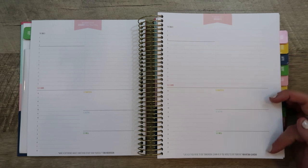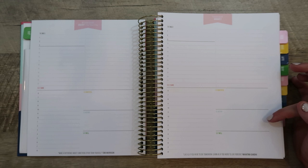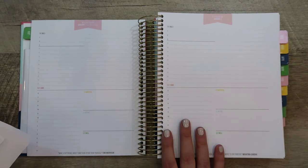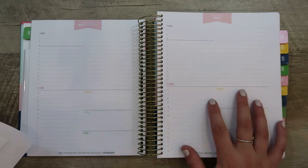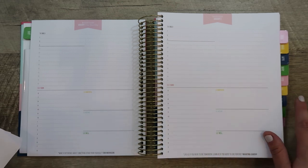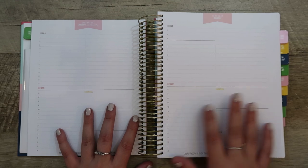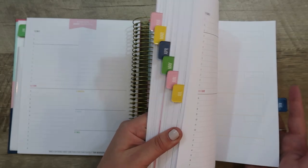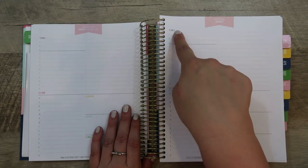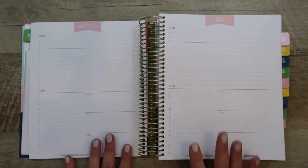And then you have 3 sections that they believe are very important to your everyday life, which is be grateful, be active, and eat well. They mentioned in the spec sheet that changing from 2019, they have streamlined the daily pages to be clean and fun. They've removed the background but kept splashes of color. So you do notice, similar to the monthly layout, the daily pages are all the same color scheme. So it's got the pink at the top. This is gray, this is pink, yellow, blue, and green. You're not gonna change up the daily depending on the month.